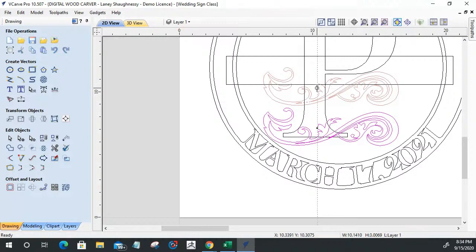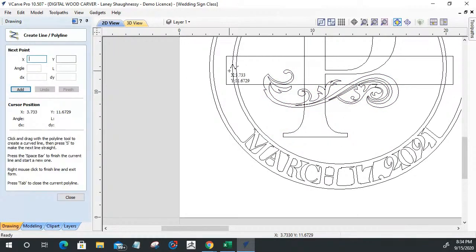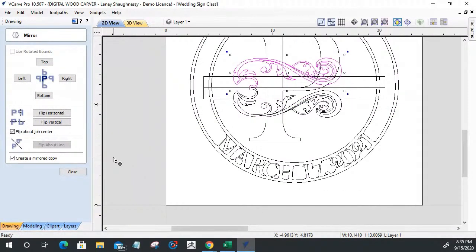Trying to pick a spot, any spot. Looks as good as any. All right, let me draw my line back in the center of that rectangle. I want to take this flourish and that line, go into my mirror tool and flip it about the line. Now, if I don't have a line selected, if I have just an object, that flip about line tool does not become active. I have to have the object and a line to flip it on. So I want to flip about the line and get up into this area here.